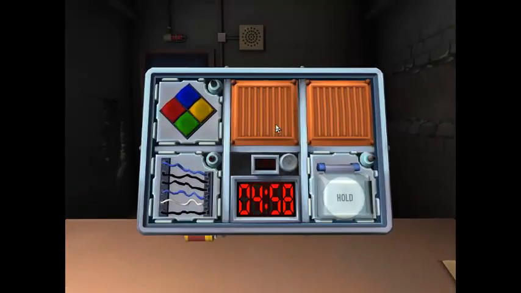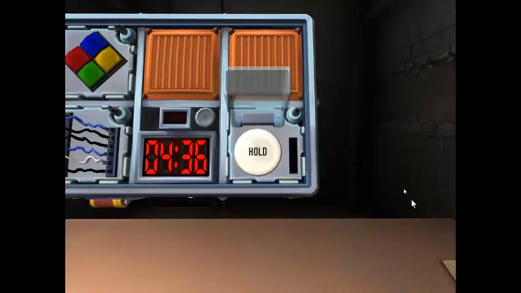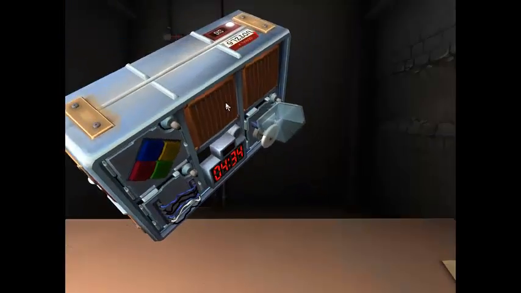3. There's one that looks like a triangle with green, blue, red, and yellow. The green one is blinking sometimes. Like Simon Says? Is it Simon? It looks like it could be. Alright, what are the other ones? There's one with 5 wires. Okay. And a white button that says hold. Okay.